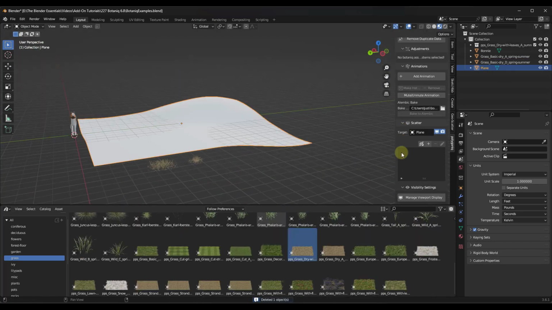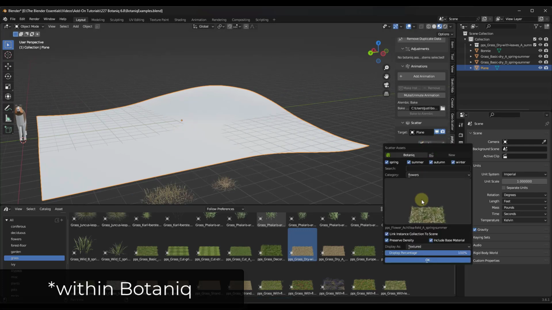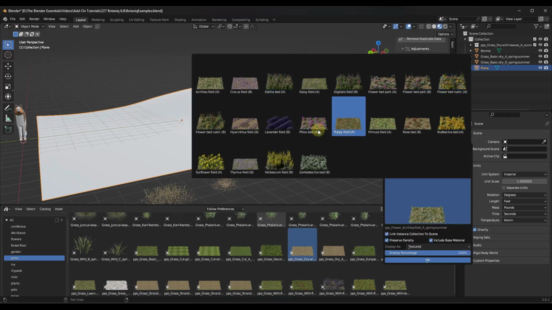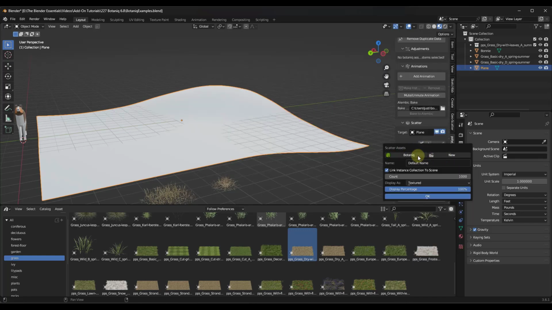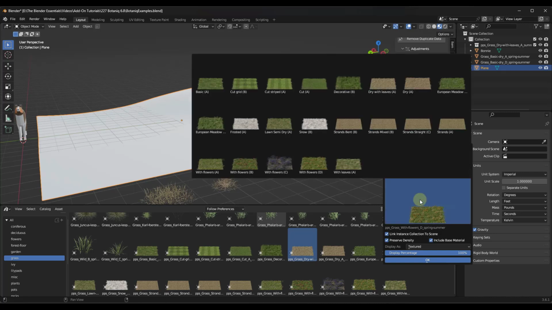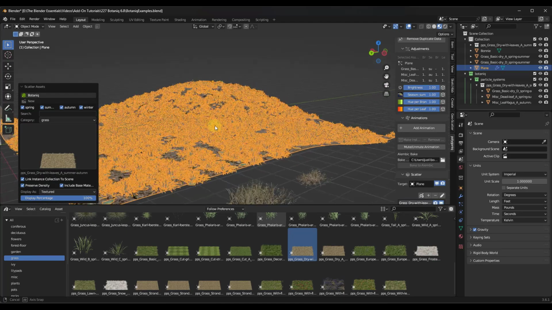And so remember that we do have the ability within Scatter to actually select a surface and then click on the plus button right here and actually add a scatter system in here, right? So there's different fields, other things like that. So in this case, we'll go down to the grass and look at our grass option. We've got options in here now for the dry and the dry with leaves. We can bring those in and scatter them on this surface really easily.